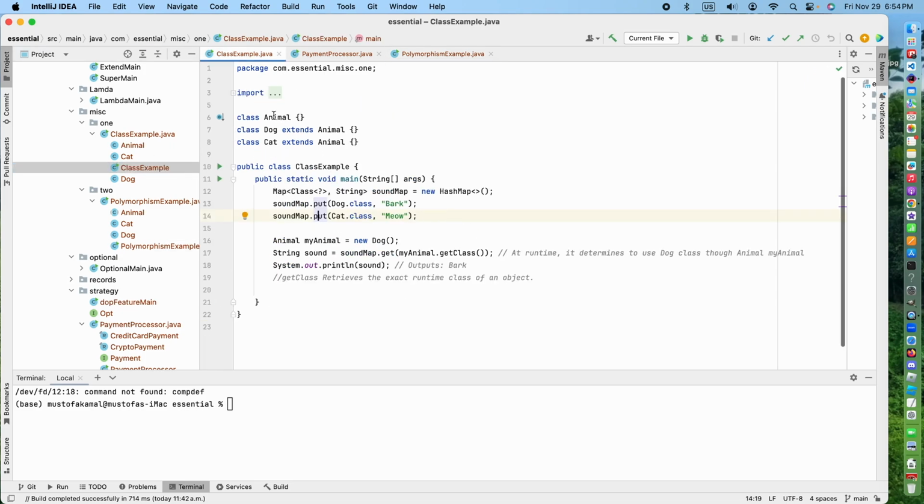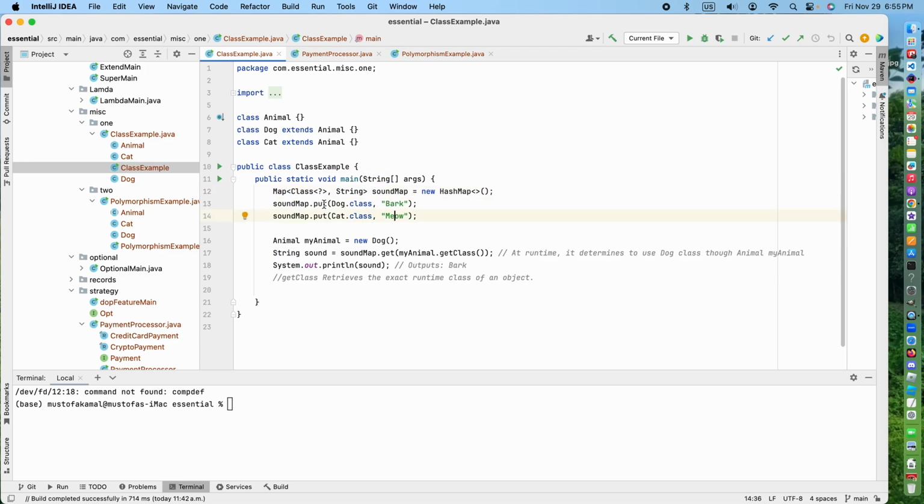Here Animal is the parent, Dog extends Animal, Cat extends Animal, so Dog is an Animal, Cat is an Animal, like previously. Now here we are creating a HashMap, and the class is any class type, and the string could be bark and mew.